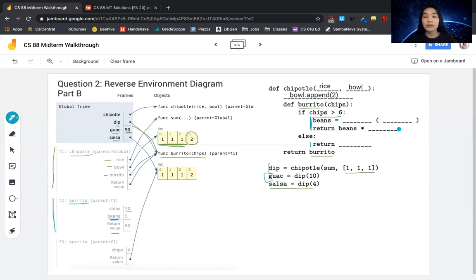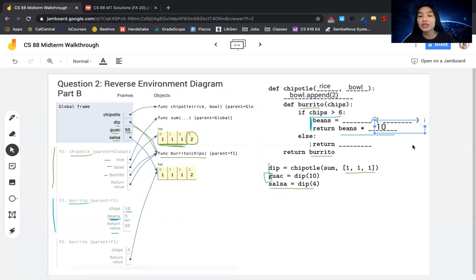And so we know that we're probably calling a function on something here to get the value beans of 5, and then returning beans times something right here. If I were taking this midterm right now, I would say that the easier one to go with first would be this return value, because it's just multiplying something. We know that beans was assigned to 5 in this first line, and then we return 50. So we're multiplying 5 times something equals 50. And so that something is going to be 10. So beans, which is 5, times 10 is 50, which is our return value.